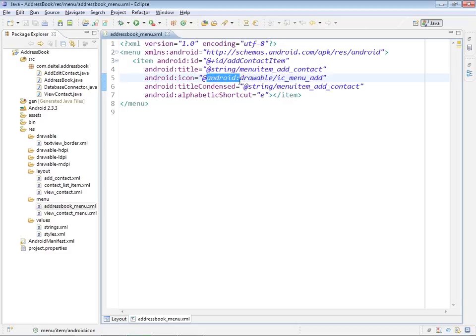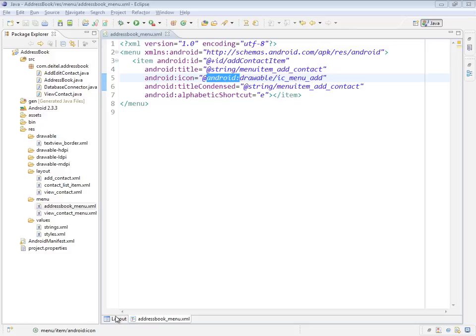So I would just pick off the drawable called ic_menu_add, and that presumably would be stored in one of these drawable folders in my res subfolder of the project. So this is our address book menu, and again, we're going to dynamically inflate this when we use a menu inflater inside of the application's code.